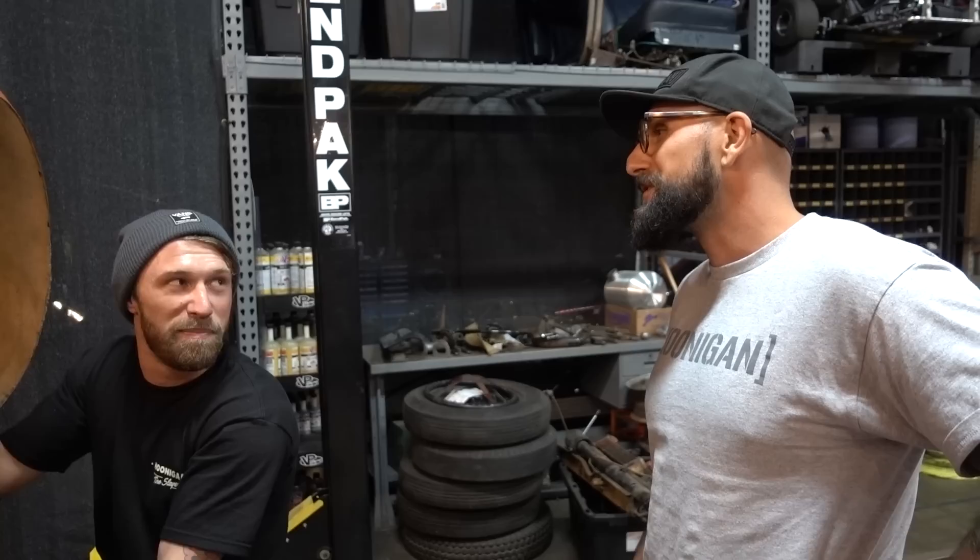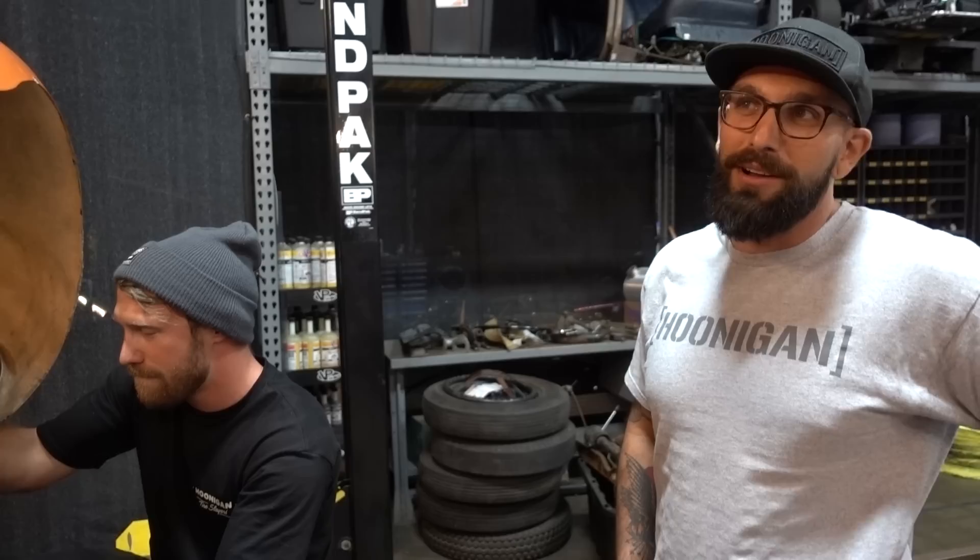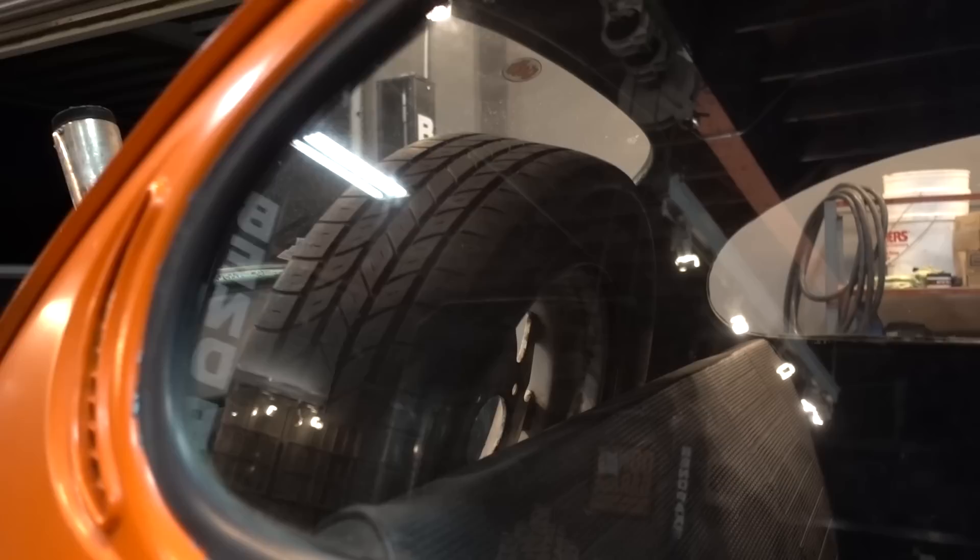You guys want to take bets on how far in this thing will break down? I'd say it makes it to La Paz. Actually scratch that - we'll get way too impatient doing like 20 miles an hour and then ditch it and get in the Raptors and rip down there. Hopefully make it to Mexico. I'm glad we got spares - we definitely brought a spare tire and it looks like it's definitely the right size. It's definitely hard to get to.